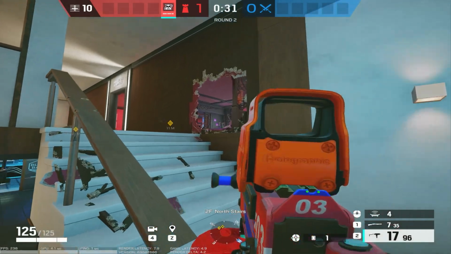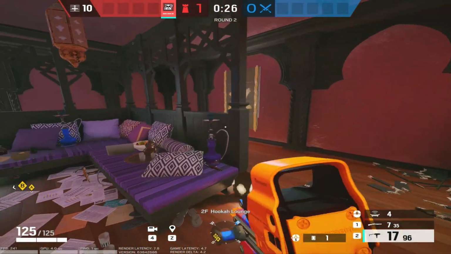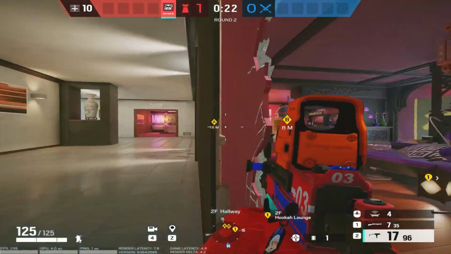So it's kind of like a retake angle as well, because a lot of times people do waltz into hookah on this L couch and they try to plant. So you need to have this angle as a defender.